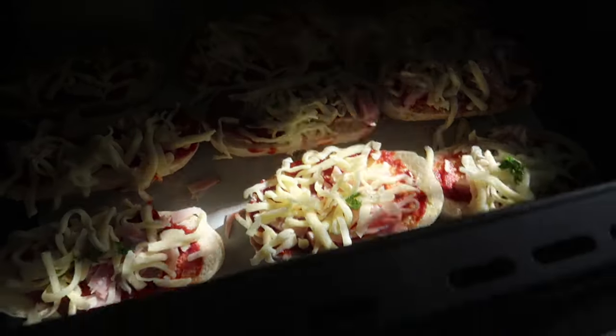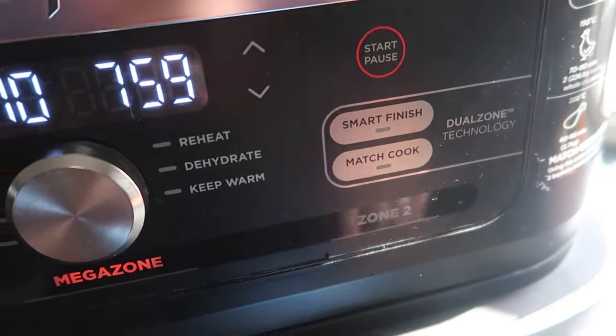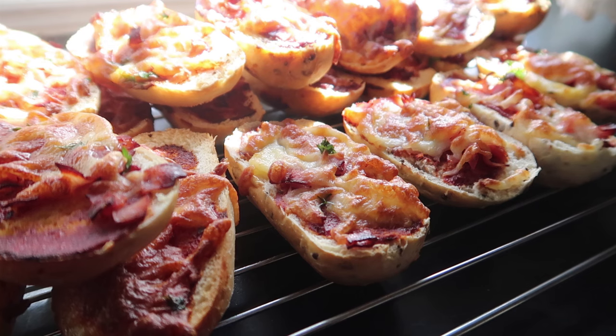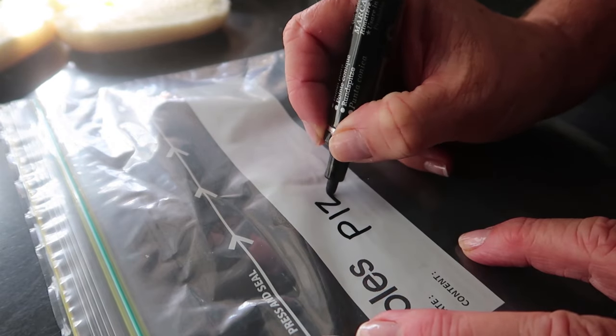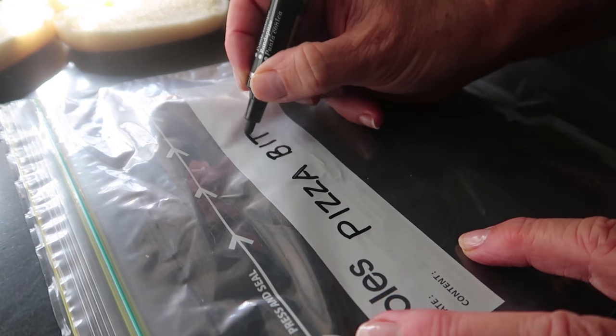When they have finished cooking, open up the fryer drawer and be very careful when you're pulling them out — they will be hot. You're going to want to put them onto a cooling rack. Your house is going to smell delicious when these come out and the kids are probably going to want some straight away, so I always keep a few out so they can have a quick snack while I'm making these. All the other ones I will put into a bag once they have completely cooled down. Make sure you label it and then they can go into the freezer.